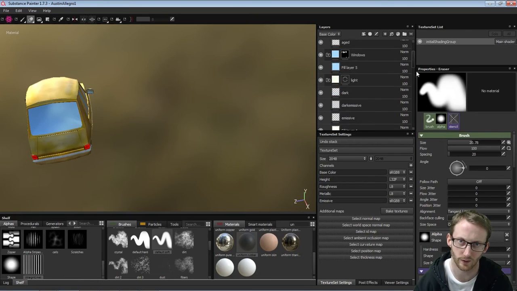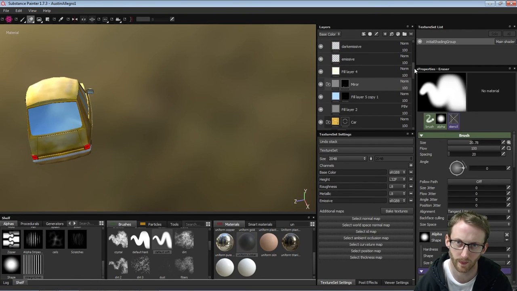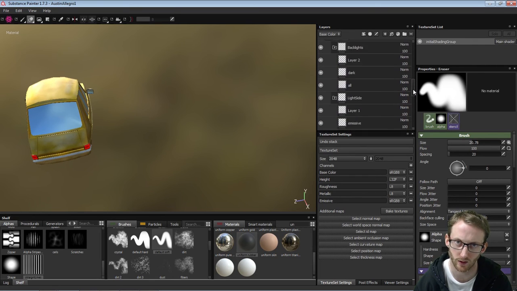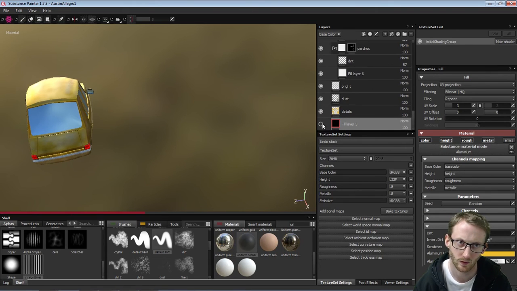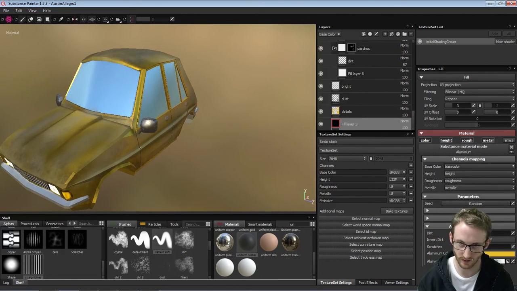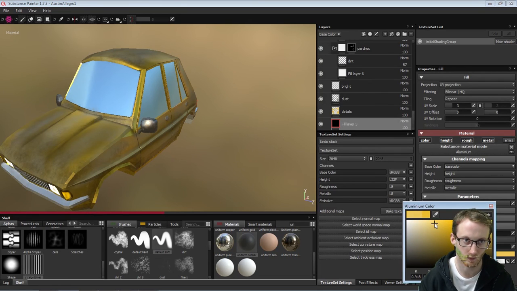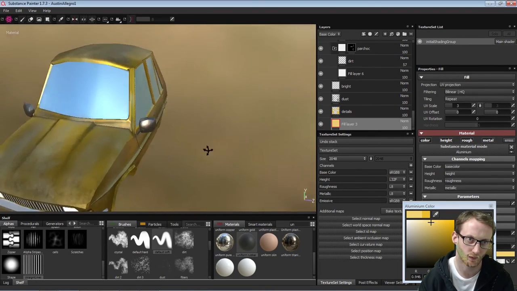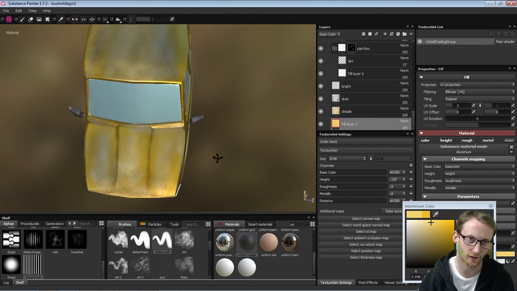Okay, if we go back on the color itself of the car, I'm just saving, it just takes a little bit more time now. I'm in 2K. So we can see that we don't really use the general material anymore. It's still a little bit, but that's why in 2K it always does take time.